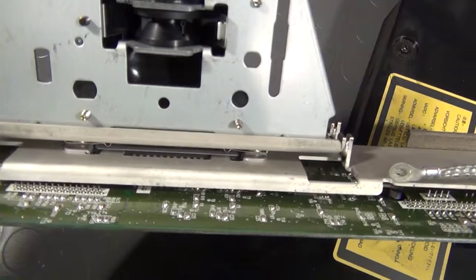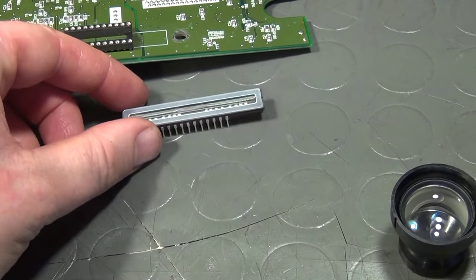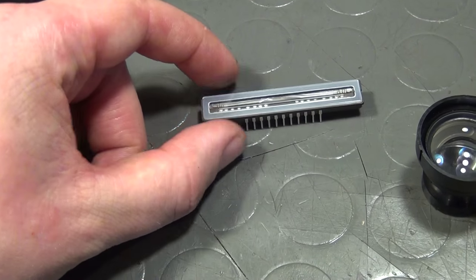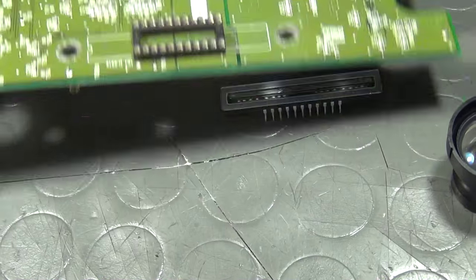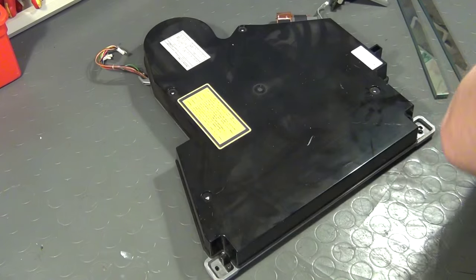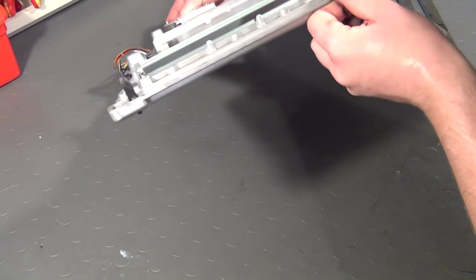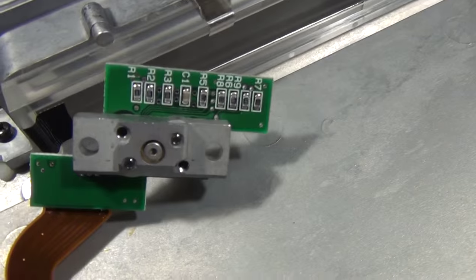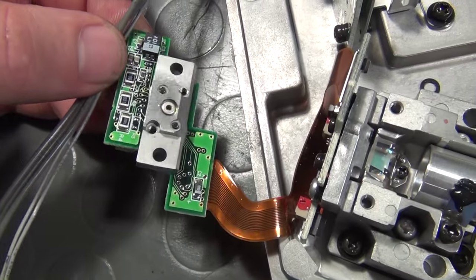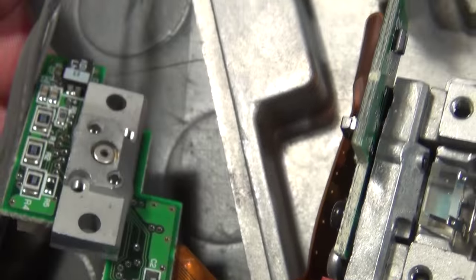Let us take a look at the optical components I found inside the machine. What we have here is the scanner unit — a lens system held together by a black plastic enclosure. Sitting behind it was this so-called charge-coupled device, often just called a CCD chip. This Sony-branded component is realized in a 22-pin dual inline package. Also belonging to the scanner are these mirror glasses. This black box is the laser unit of the copy machine. After removing its plastic cover, we can see optical components mounted on a heavy zinc die-cast base plate. After removing some screws, we can take a look at the actual laser diodes, which typically operate in the infrared part of the electromagnetic spectrum, meaning the laser beam is invisible to the human eye, but just as harmful.